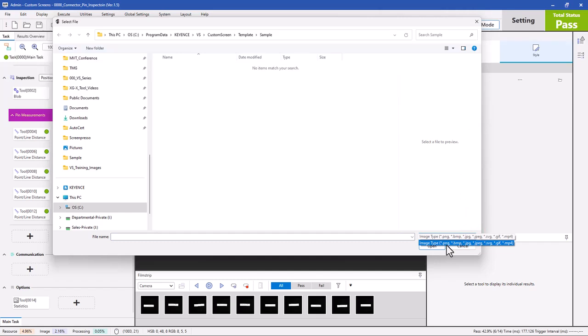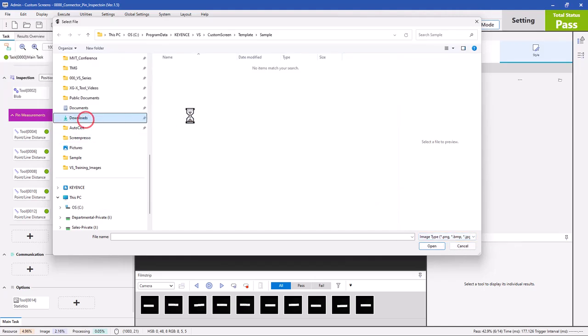You could do a PNG type image file, a bitmap, JPEG, SVG, GIF. So you can actually load in a GIF file if you want, and you can even load in an MP4 file, like a setup video type of thing or things like that. You can load in a video. All right, so pretty flexible here.